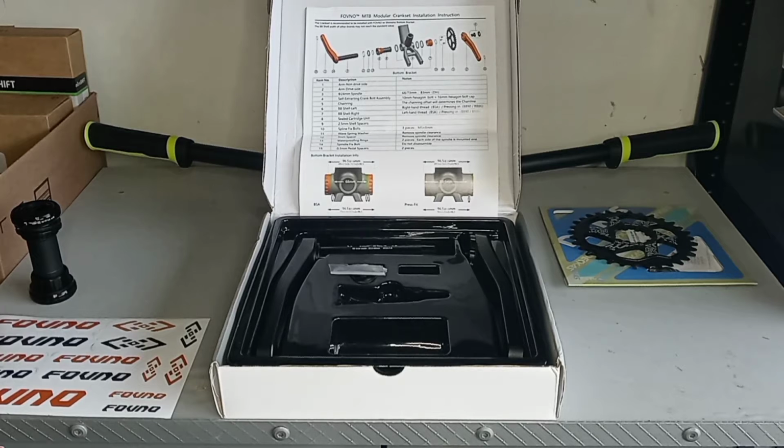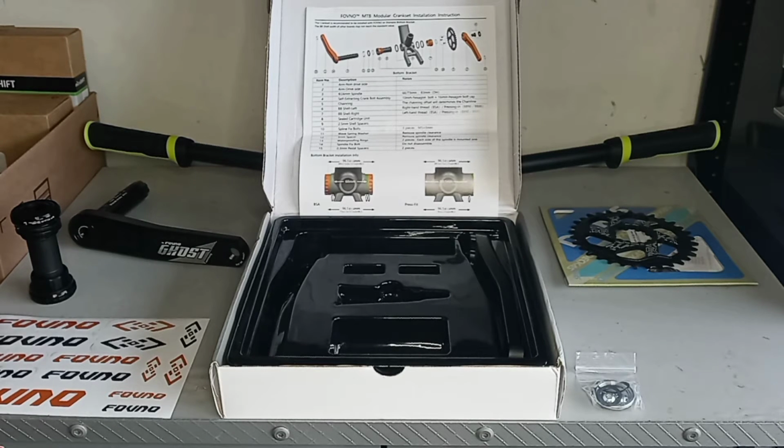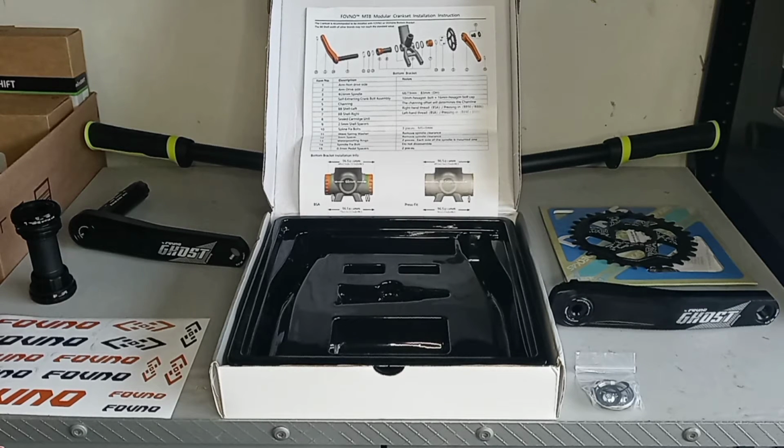BSA bottom bracket with 3 3mm spacers, spring washer, 3mm spacer, chain ring screws, left side crank arm with 24mm spindle, and the right side crank arm.